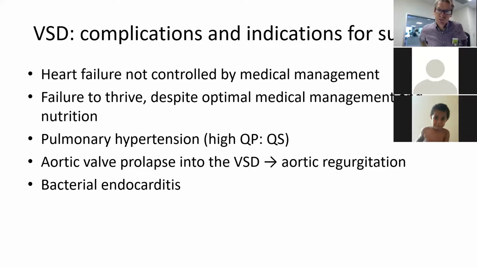Okay, I mentioned last week that the indications for surgery are essentially failure of medical therapy. So for some children that have really big VSDs, their heart failure won't be controlled by medical management, and they will continue to fail to thrive, even when you give diuretics and enalapril and maybe digoxin if they've got marked tachycardia. Even despite that and optimal feeding, some children remain in heart failure, and they'll require surgery. There's some other indications for surgery, pulmonary hypertension and other things, but it's mostly a large VSD in a child with uncontrolled heart failure where they're failing to thrive, and they keep coming back with recurrent pulmonary congestion.